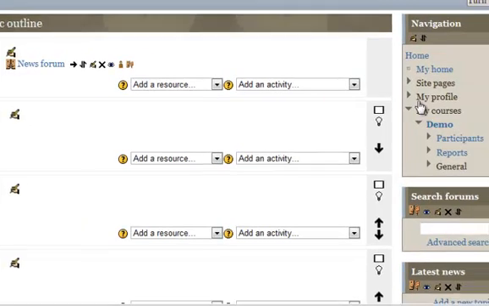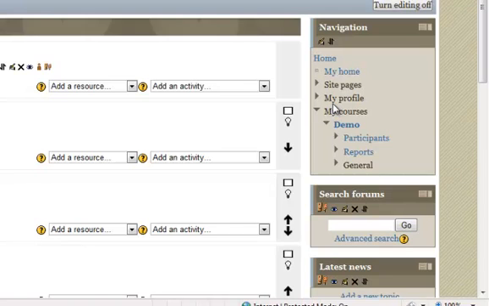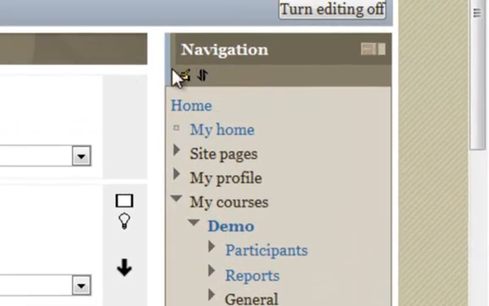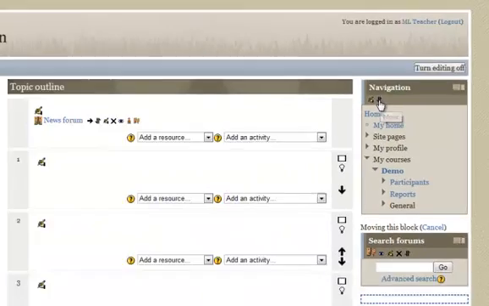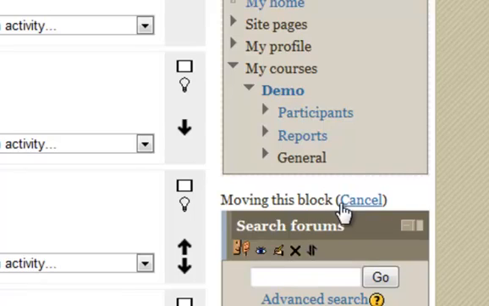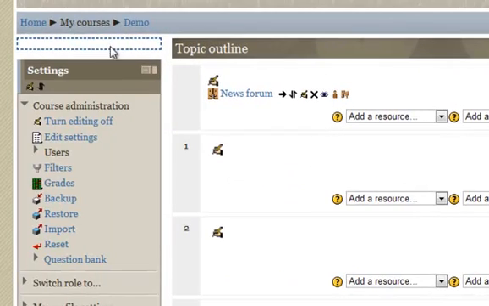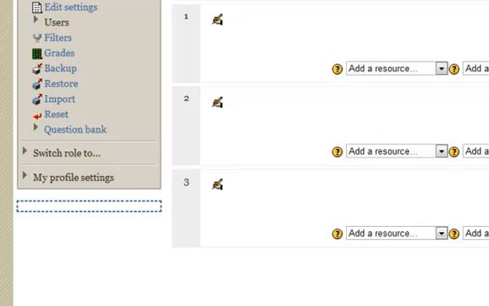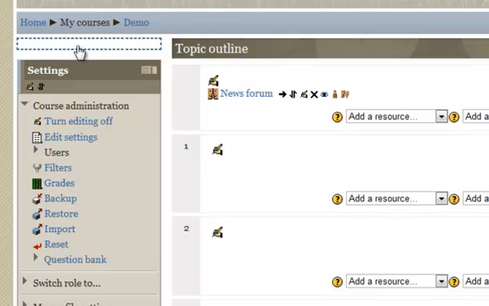Now, in the blocks, if you've used the old Moodle, you're probably looking at this saying, hey, where's my arrow key to move the navigation to the left or the settings to the right? They no longer have the right and left pointing arrow keys. There's only one move tool in the blocks, and that is the double up down pointing arrow. It's called the Move tool, and you'll notice when you click it, the blocks are now very similar to what just happened in the content section. It says moving this block, you can cancel, or any place you find a little rectangular area, you can click in it and move your block to that location.